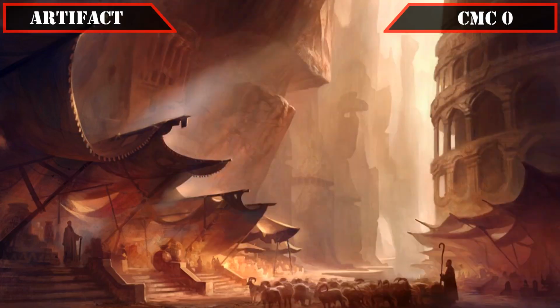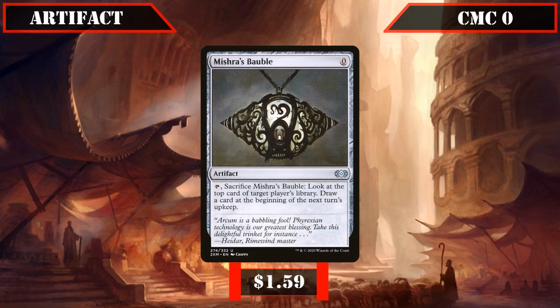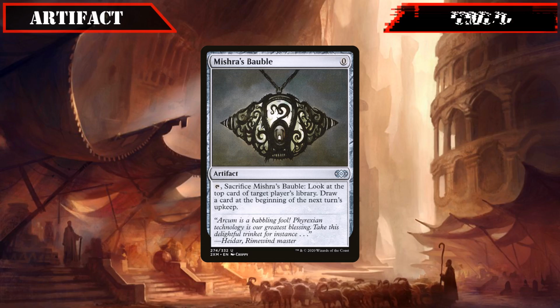Beginning in the CMC0 slot, we have its lone entrant, Mishra's Bauble, which we can tap and sack to look at the top card of target player's library and then draw a card on the next turn's upkeep. In this build, effectively serving as a 0 mana draw 2, or as a free artifact for our sack outlets to make use of, either of which work great for this deck's artifact sack heavy playstyle.